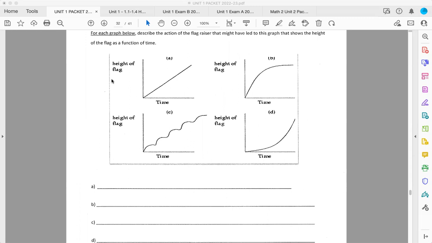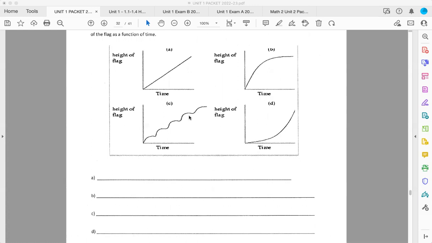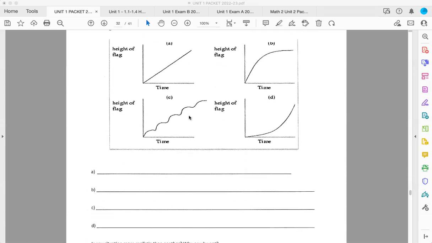B would probably look weird, where you're raising the flag very fast and then stopping at the end. It's possible. C, you're raising the flag fast, stopping, raising the flag again, is not very traditional. And D, you start slow and then you quickly raise the flag. So if we're going with something kind of like a steady rate, A could be a good option, right? A could be a good option.